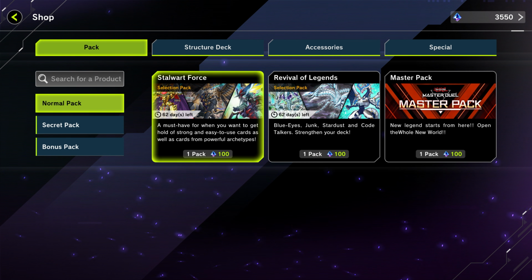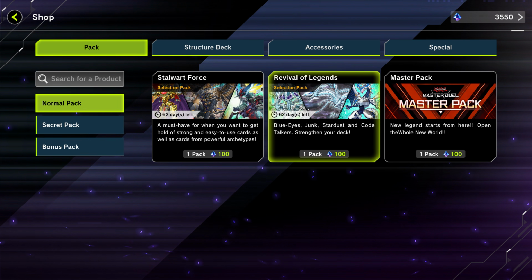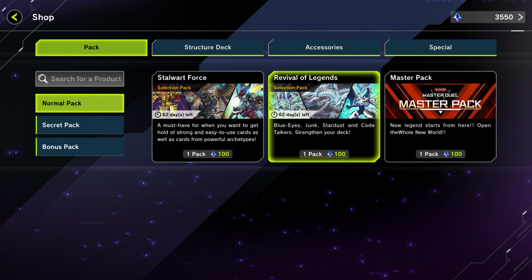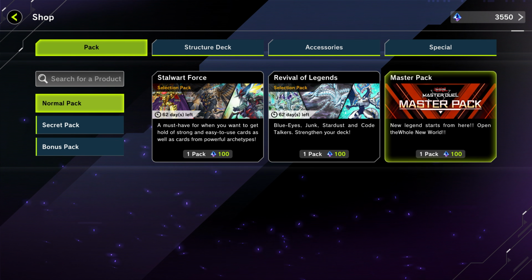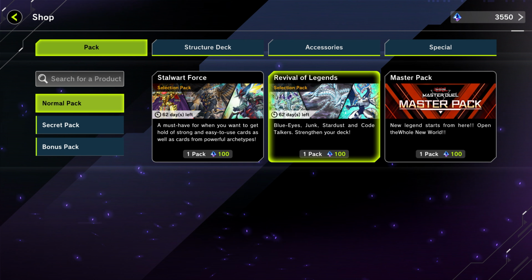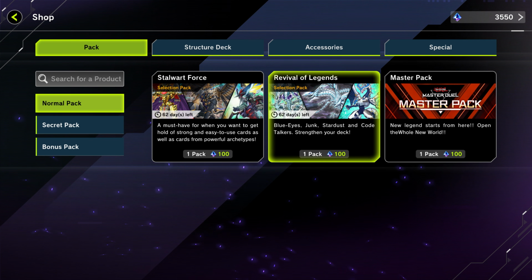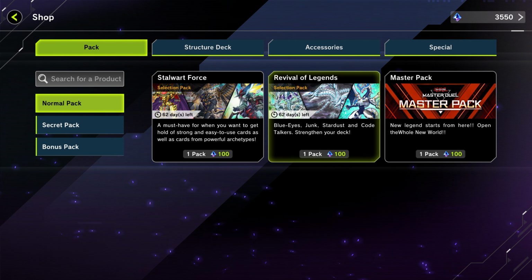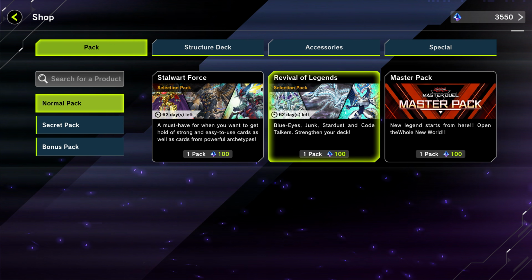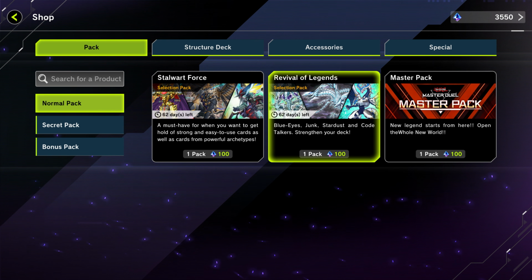Problem with these is, as you can see, they're timed events. These two packs here, Revival of Legends and Stalwart Force, are time limited for the next 62 days. And I have a feeling that after those 62 days expire, these cards are going to be harder to get your hands on. Maybe you can still get some of them in the Master Packs, but the ease with which we can currently access Blue Eyes and Stardust and Talker monsters will be greatly decreased after this 62-day period is over. It's probably going to become much harder to get them. So the game is encouraging you to spend your gemstones on these card packs now. If you want these specific cards, you have a limited window of time where it's easier to get them. Feels a little sleazy, but it's a business, I get it.